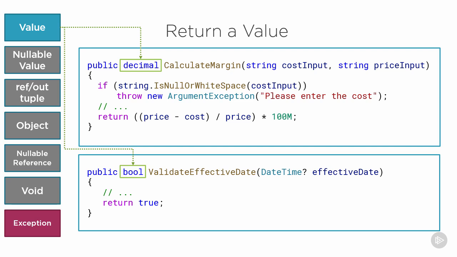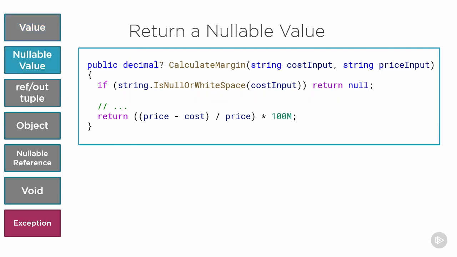Throw exceptions as needed to provide information to the calling code for validation issues, broken business rules, or other error conditions. The calling code must then catch and handle thrown exceptions. Use a nullable value type instead if the returned result can be a value or null. The null could indicate that the value was not determined and could be used instead of throwing an exception if the exception message isn't needed.